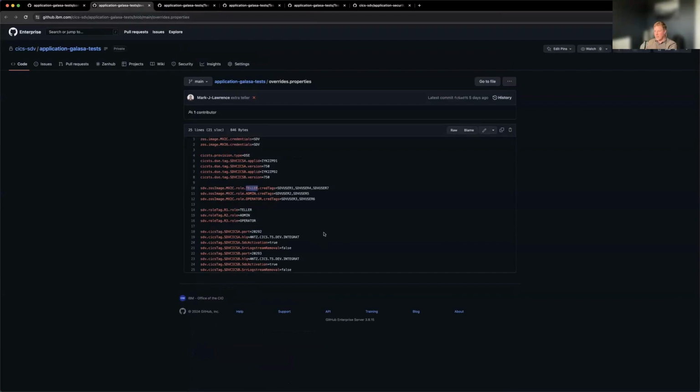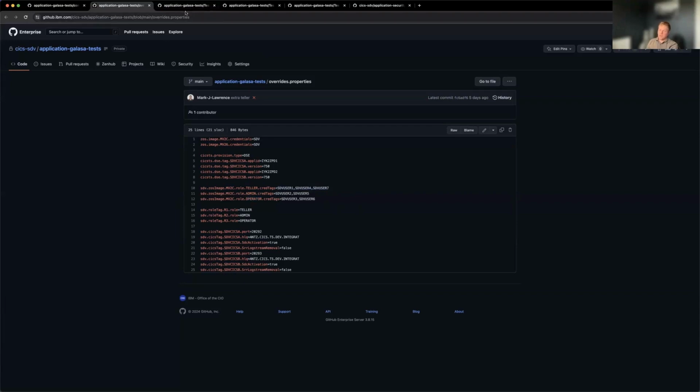So in the properties here, I've set up, okay, well, on this ZEOS image here, for the teller role, I'm going to provide you with all of these credentials here. So we've got 3 users. Now, SDV user 1, 4, and 7, they actually map to usernames and password credentials, which is set up somewhere else in Galasa. But essentially here, I'm telling the SDV manager, okay, if you've got a teller, there's 3 possible users you can pick from. If you've got admin, there's 2. If there's operator, there's another 2.